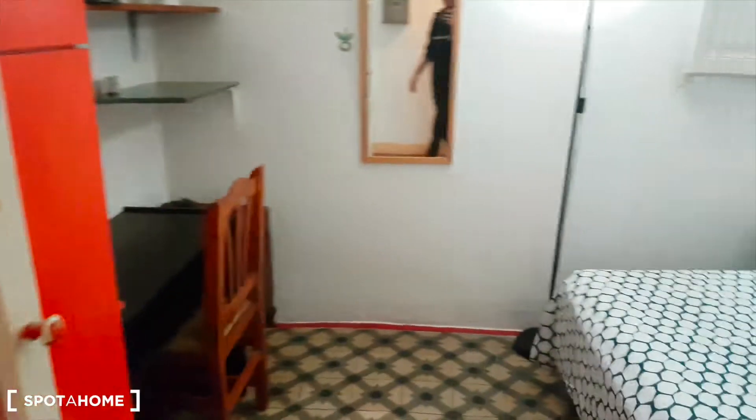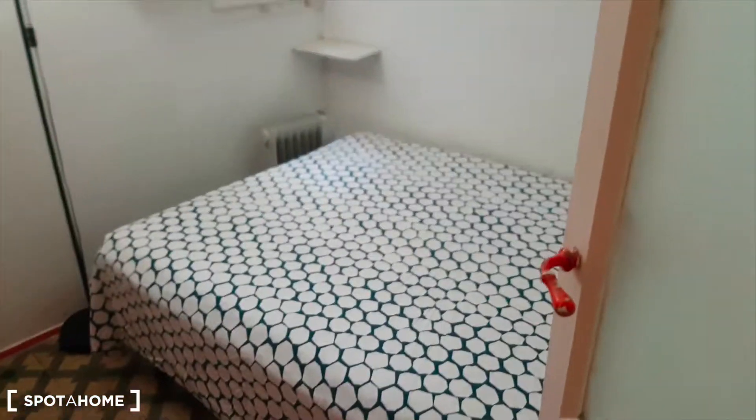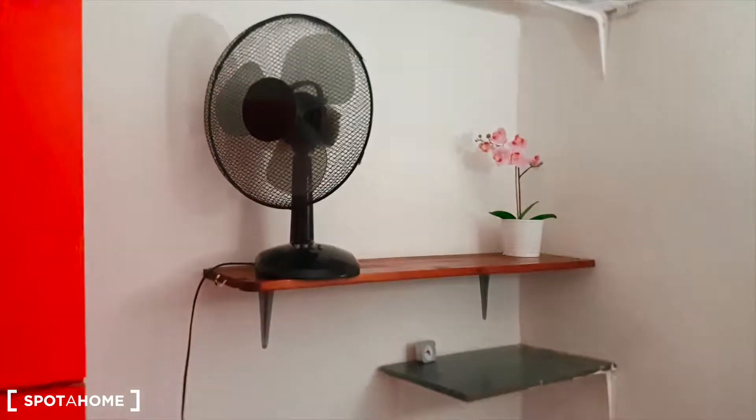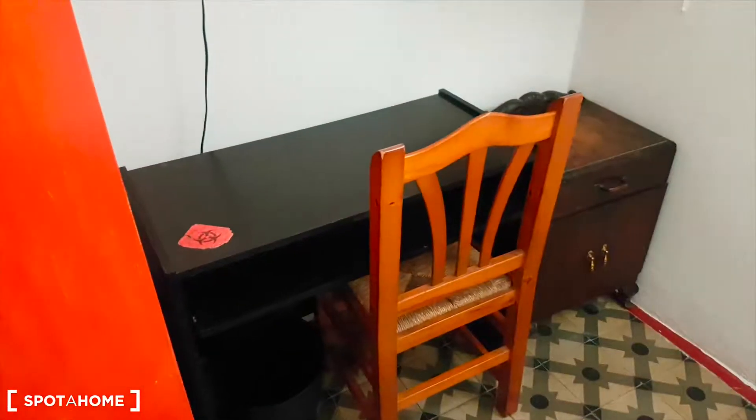This way we have Bedroom 2 — with a double bed to the right. The window to the interior patio, the mirror, some shelves. And to the left we have some shelving, a desk, and a chest of drawers — really classic. Desk and the closet, this one in red. So cool, so hipster. And just the double bed right here — it fits really well. So this is the big one.